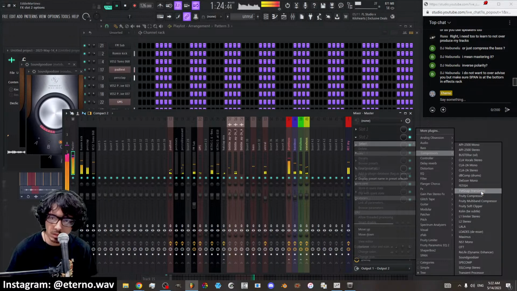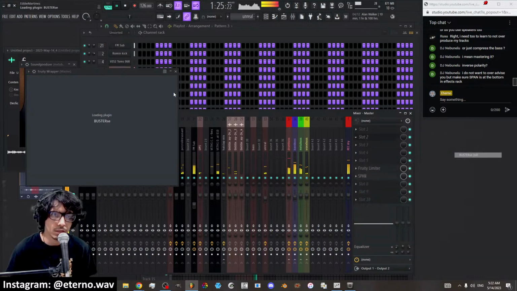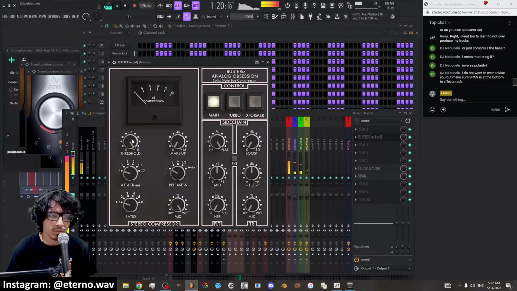I think it's... damn, what was it called? Buster. This is like an SSL compressor.